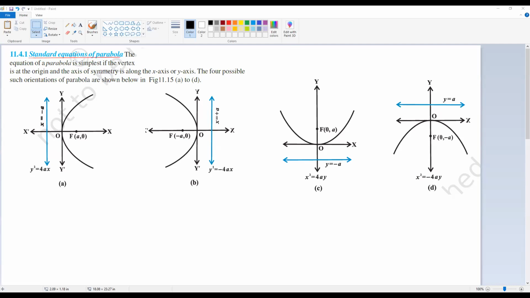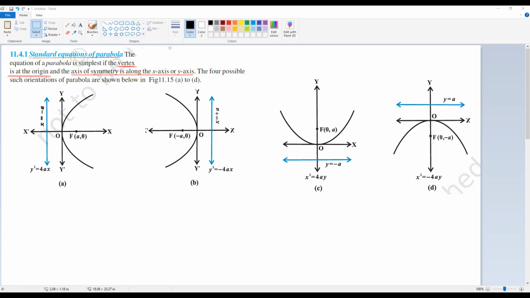So here one thing, we are discussing only some particular type of parabola. It is like this: vertex is at the origin, and its axis of symmetry. इसको axis, axis of symmetry भी बोलते हैं, because उसका above और below इसका shape same है. So axis of symmetry either x axis होगा और y axis होगा. These are the four situations that we are going to discuss.